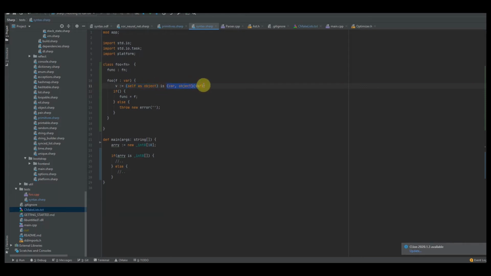So I can then check to see if the self or the current object is of type foo of var. And then basically what's going to happen is the compiler is now forced to execute the source code inside of this expression because it doesn't know what the type is at compile time. So it has to let the runtime figure out what the type is. So just keep that in mind.